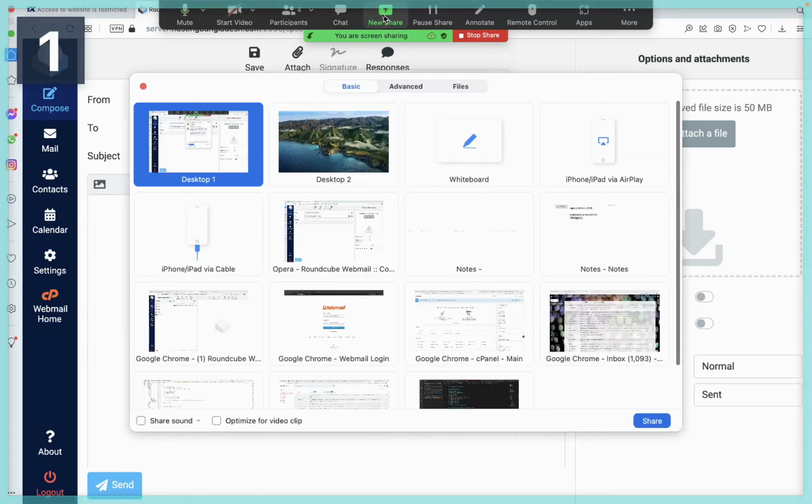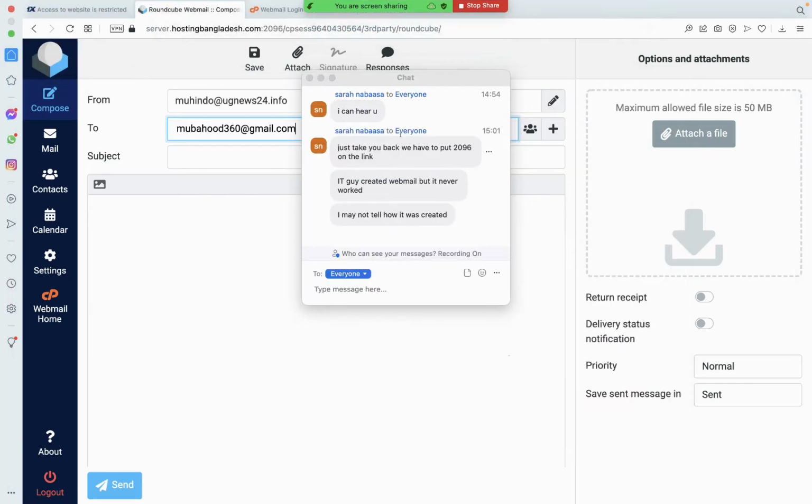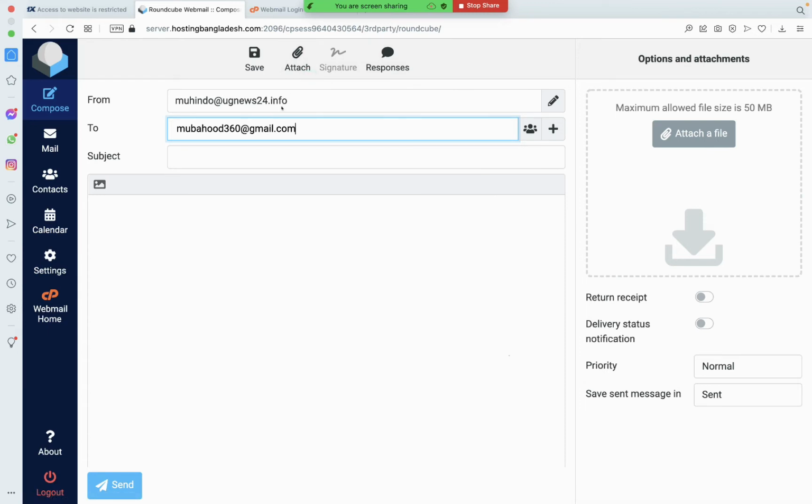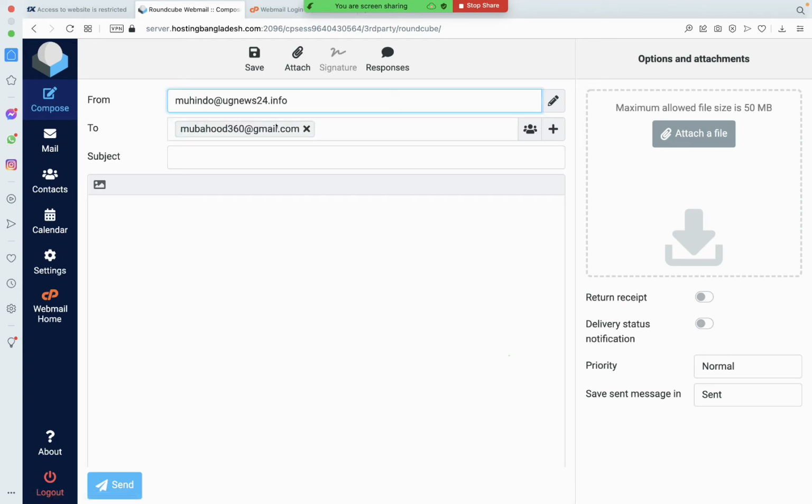So you'll try to follow these steps. You'll have to follow these steps and make sure it works. Because I've shown you, we have created them, and they're going to work. So follow these steps, step by step, and it will work because I've shown it is working. So you write here the email it is coming from, then you write where it is going, this person, and then you write the subject.